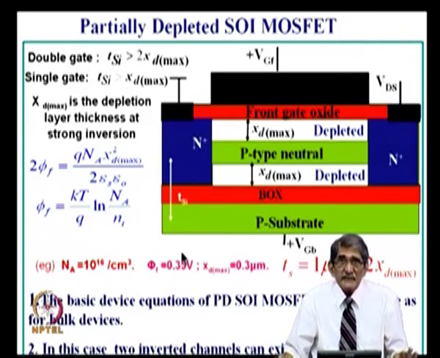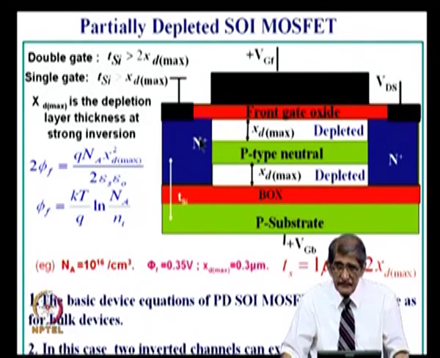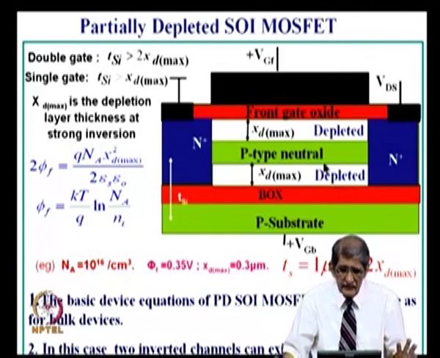Do not be overwhelmed by this particular diagram. Okay. It is this portion; see, this is the same double gate that I have shown: top gate, front gate voltage VGF you can apply, and the back gate is the substrate, VGB you can apply. You have your front gate oxide, then between the front gate oxide and back gate oxide you have the silicon. The whole thing is silicon. You can see the N plus layer, the source, going between the front gate oxide and back gate oxide. Similarly, the drain is there.